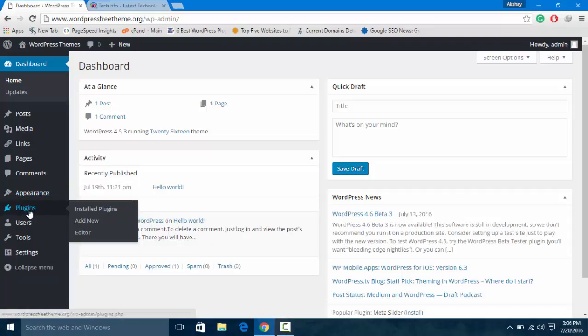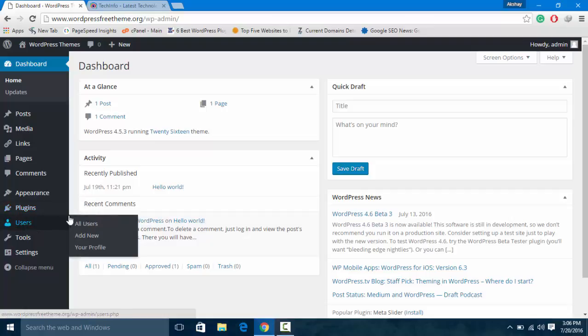Plugins are the most important part of WordPress. You know, the main reason for the popularity of WordPress is plugins. We can configure almost anything in WordPress by using plugins. So in the next lectures I will tell you what the important plugins for a basic WordPress website are, how to configure a few of them, and what their uses are.